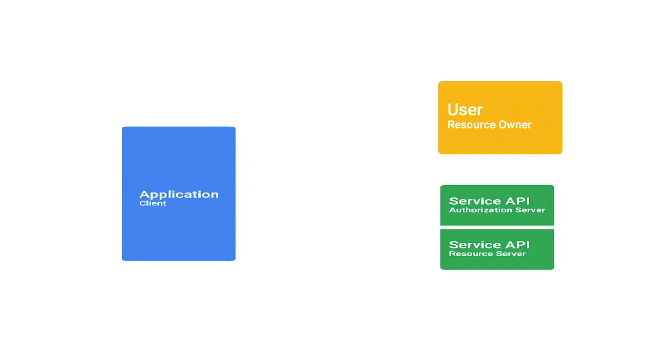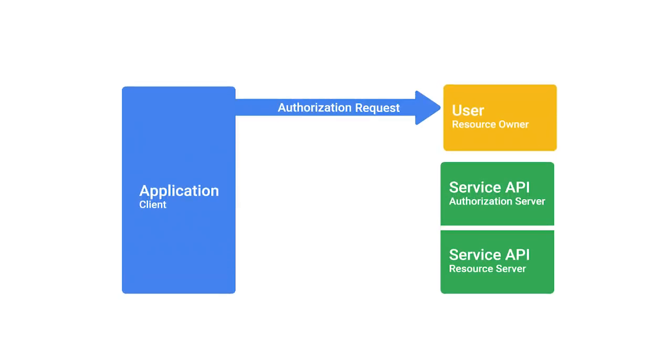OAuth is commonly used to grant access to third-party applications to APIs offered by large internet companies like Google, Microsoft, and Facebook. Let's say you want to use a third-party meme creation website. This website lets you create memes using templates and gives you the option to save your creations and email them to your friends. Instead of the site sending the emails directly, which would appear to be coming from an address your friends wouldn't recognize, the site uses OAuth to get permission to send the memes using your email account directly. This is done by making an OAuth request to your email provider.